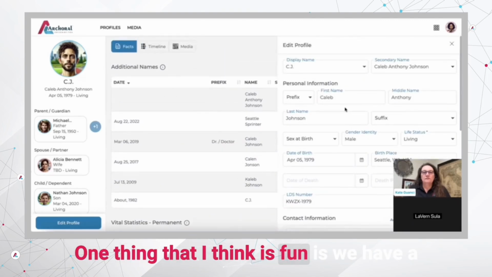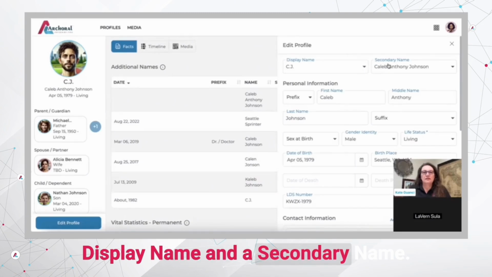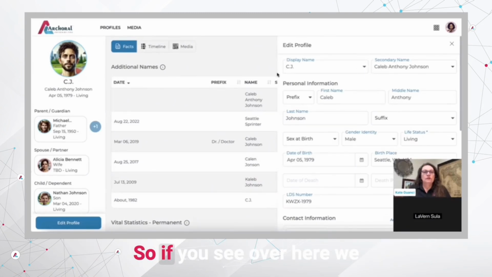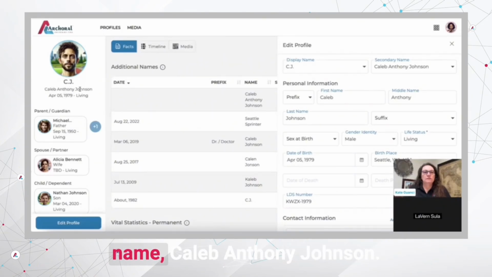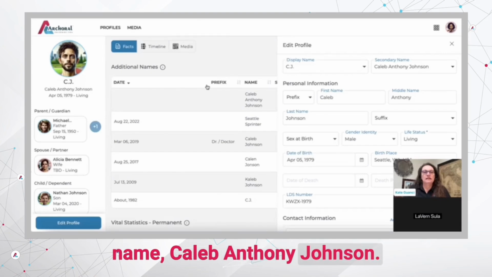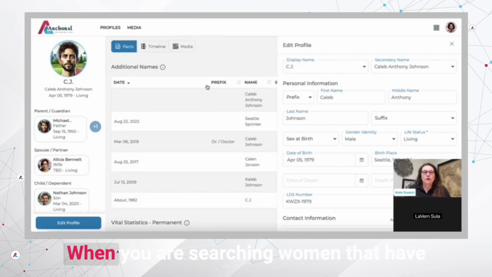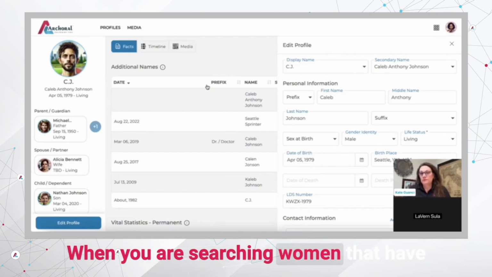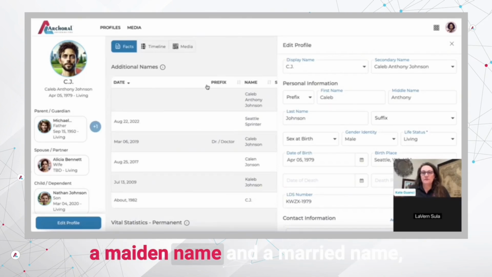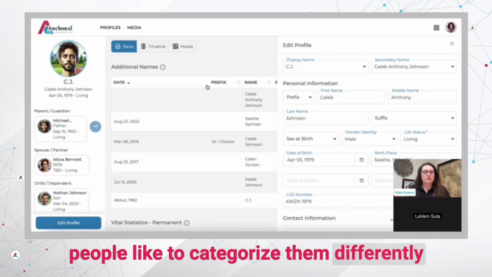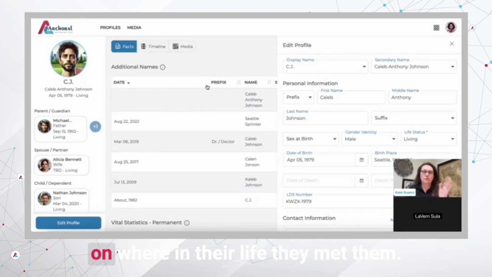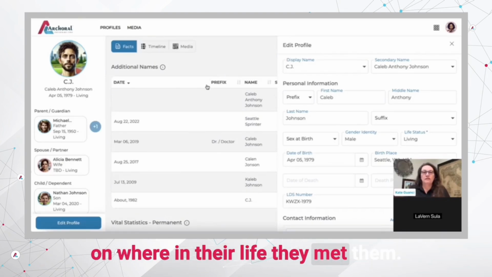One thing that I think is fun is we have a display name and a secondary name. So if you see over here, we have CJ underneath his profile picture, and then we have his full name, Caleb Anthony Johnson. This is very helpful when you are searching women that have a maiden name and a married name. People like to categorize them differently or remember them differently, depending on where in their life they met them.